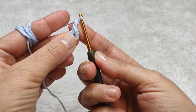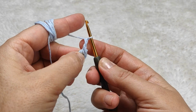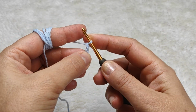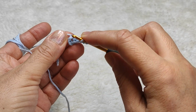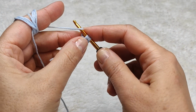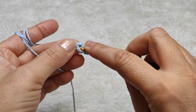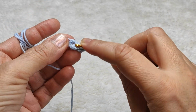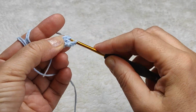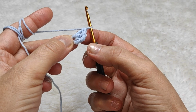Okay, as you see, I started with a double crochet. I didn't make any chains. If I make chains at the end of the round, this chain will be visible and it will not look good neatly on the squares. And now I am making 2 more chains. One moment, inserting my hook through the same small circle and making my another double crochet. And now here there are 3 double crochet.